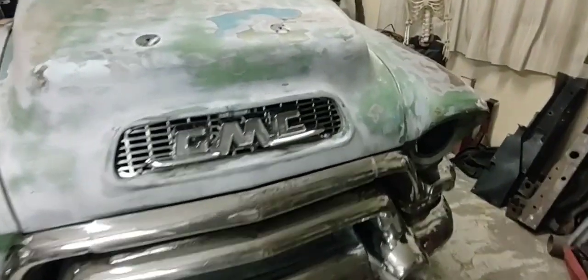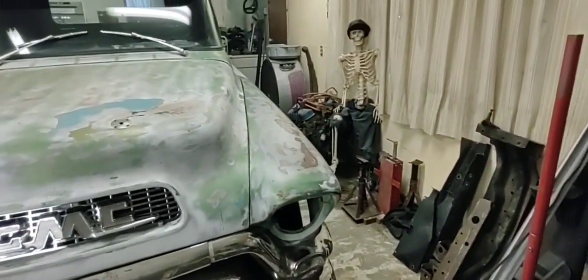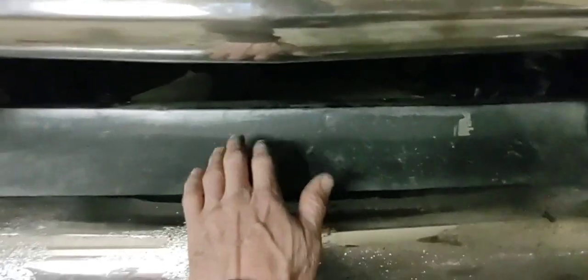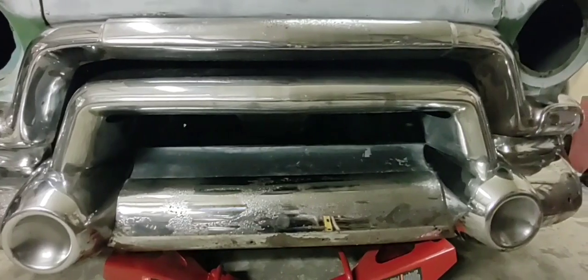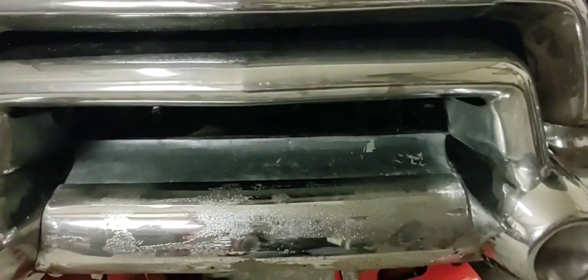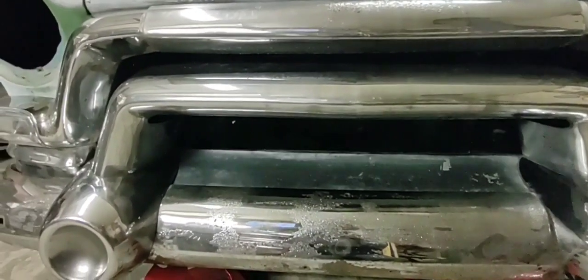I guess I gotta blow it all apart again and put that Pontiac engine in there and let her go down a little more. About a month ago you guys remember I was missing this filler panel — had a big gap in there. Well that's what makes it come together. This was for sale on eBay and it was all bent to hell across here and twisted, and the ends where it bolts up were all bent. Nobody wanted to bid on it — it's like a holy grail piece.